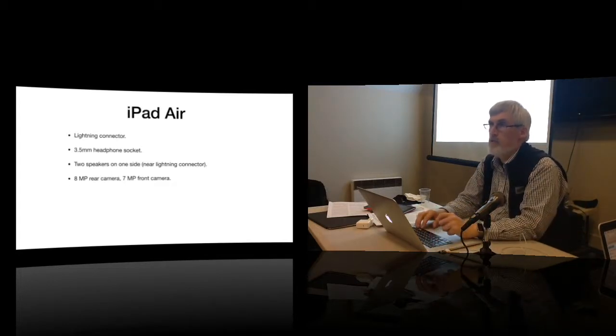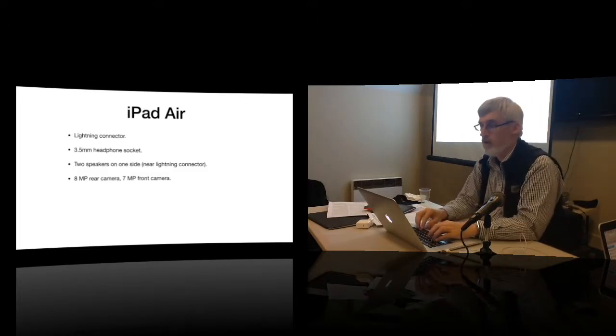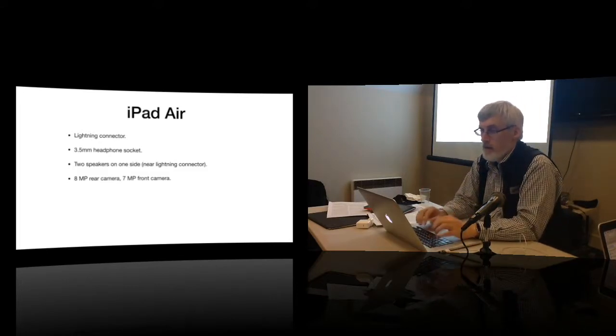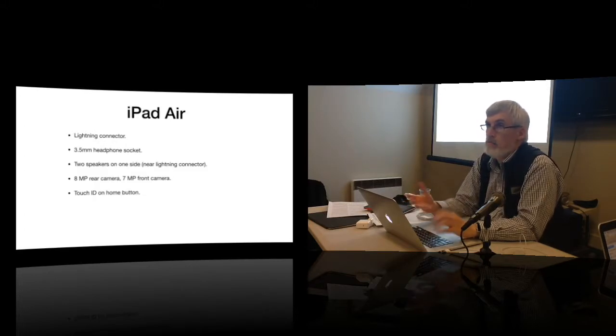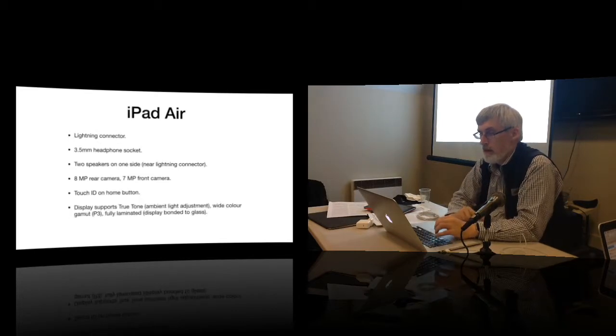But it's fine for listening to music in an upright position or something like that because you get enough reflected audio that it works fine. The rear camera is 8 megapixels, the front one's 7 megapixels, which is an improvement over the previous generation, I think. It has Touch ID on the home button, so if you're used to Touch ID already, or you can optionally use Touch ID anyway, but it has a home button and wide enough bezels that you can hold it by them.